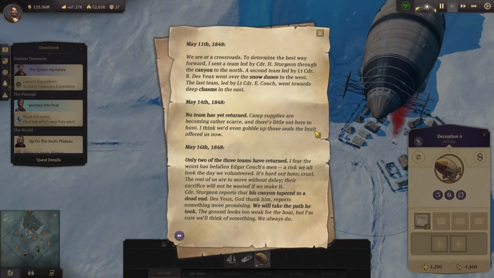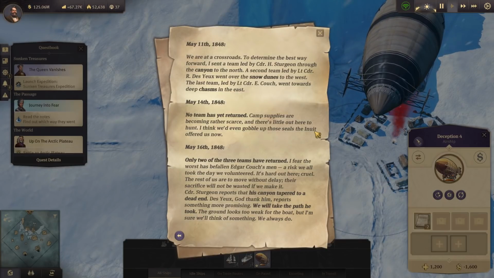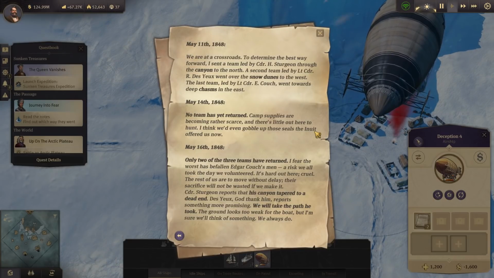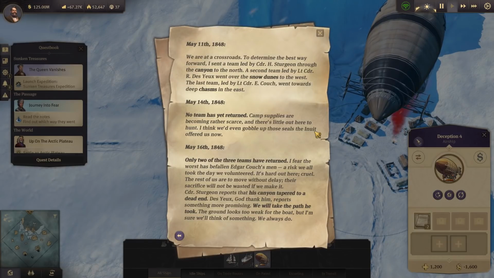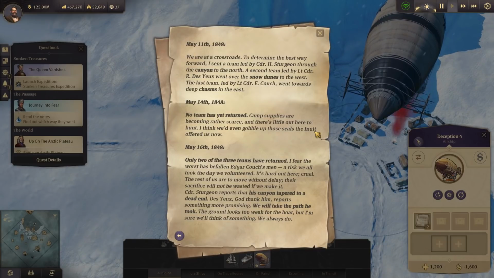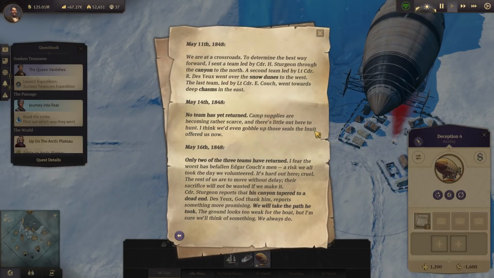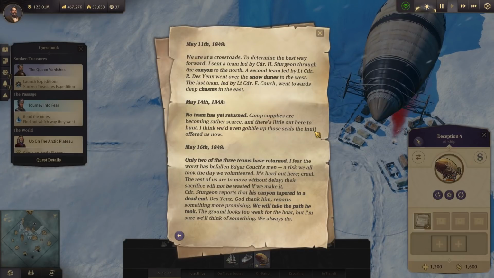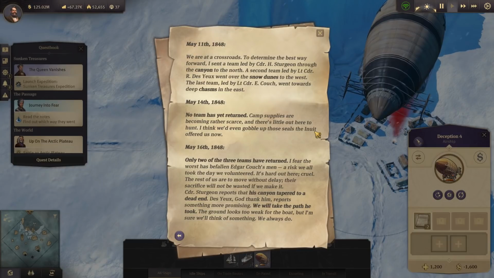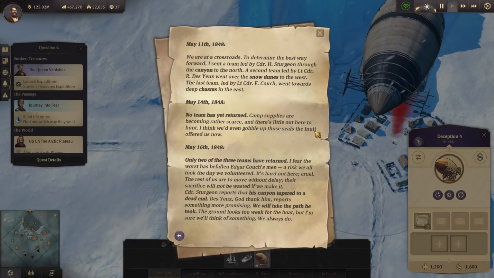We are at a crossroads. To determine the best way forward, I sent a team led by Commander H. Sturgeon through the canyon to the north. The second team led by Lieutenant Commander Le Vesconte went over the snow dunes to the west. The last team led by Lieutenant Commander Edgar Couch went towards deep chasms in the east. No team has yet returned. Camp supplies are becoming rather scarce and there's little out here to hunt. I think we'd even gobble up some seals the Inuit offered us now.